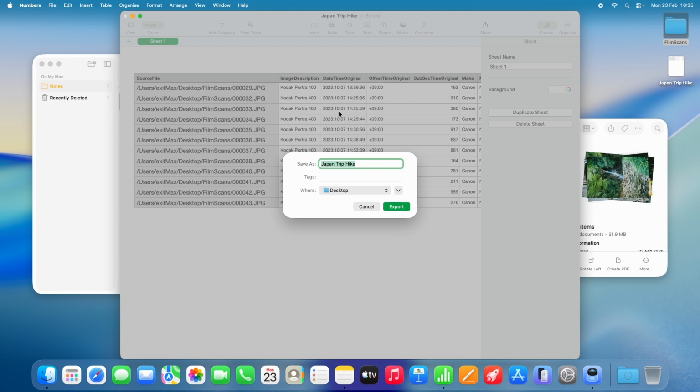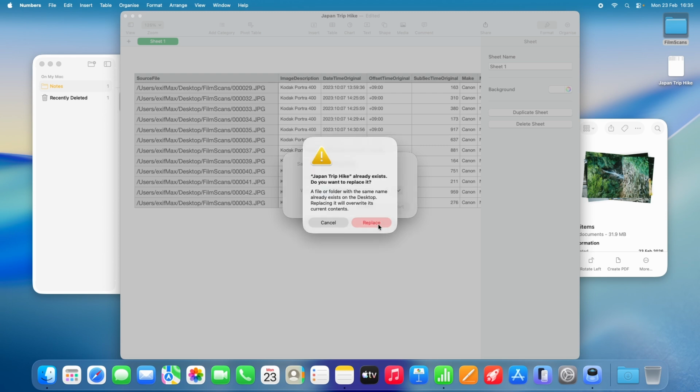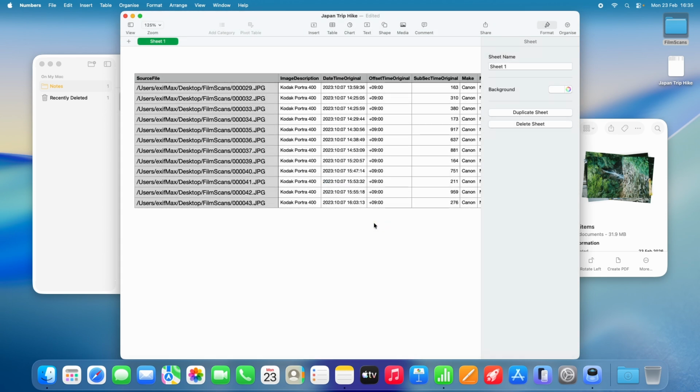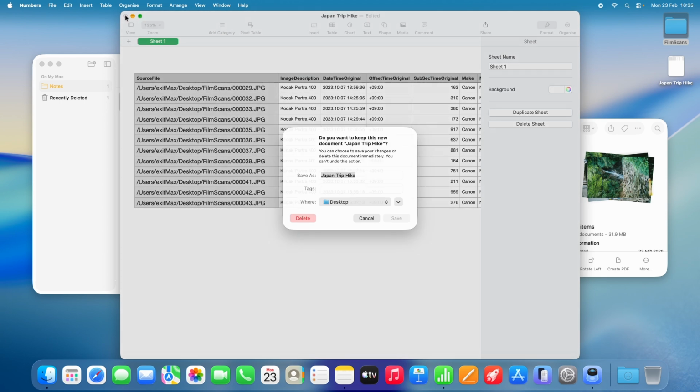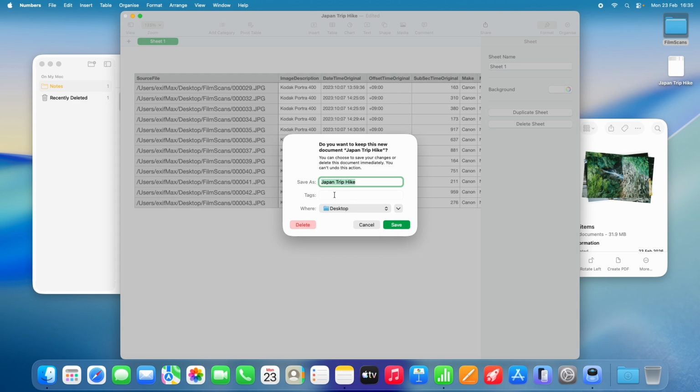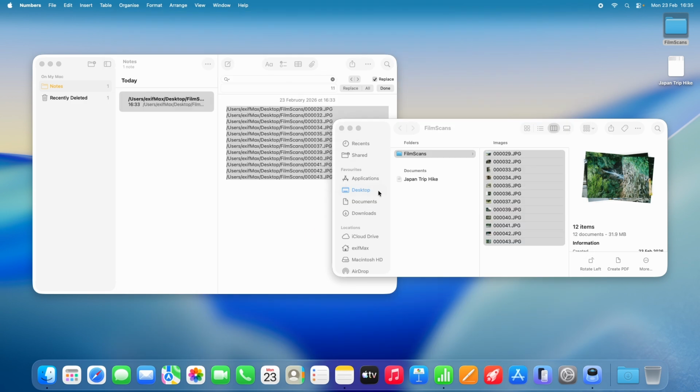The format is quite specific though, so if you're unsure or if you haven't used Exiftool much before, I'd recommend checking out their website, which will be in the description. It's very useful, lots of great information there. So I'm just going to overwrite our original file, export. It'll ask me, am I sure I want to replace? Yes. And when we close this Numbers document, we don't need to save it because again, this is just a Numbers document. All the information is back in our CSV over here. So I'll get rid of that.